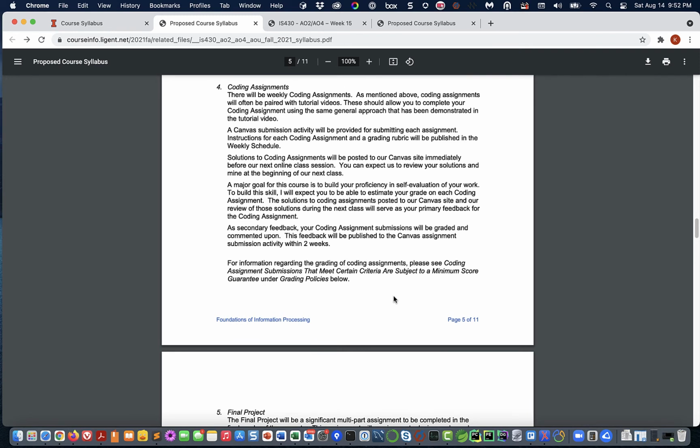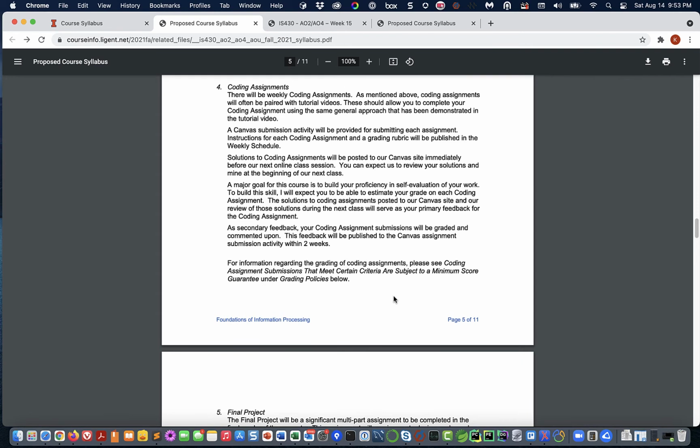Some of them are related to each other, but for the most part, each of them are kind of independent. They all give a chance to show that you know how to program and follow one of the approaches that we covered in the chapter. And we're going to have, typically, 2 or 3 or 4 of these.